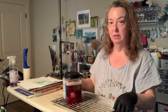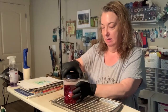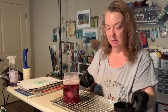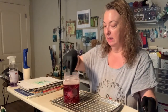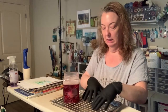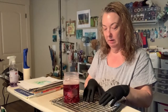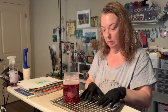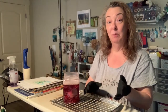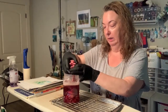I've got a cookie sheet to hopefully try to control the mess. I've got gloves on. And I'm going to put it out on this rack on top of this cookie sheet to dry. The idea is to take it out of the water, kind of squeeze it out over the container as much as I can, and then lay it out on this rack to dry. It may pick up a little bit of old water-soluble ink or dye or paint or something from the rack, I'm okay with that. Because I have used these racks before for dyeing paper and stuff.